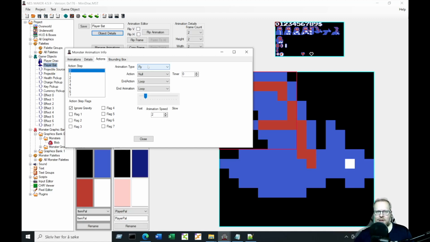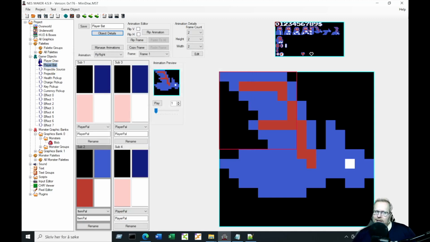So I don't want this bat to use gravity. It's really nothing special, but you just need to have two game objects that you can switch between. Other than that, it's really nothing special.